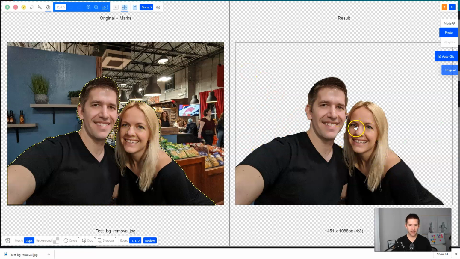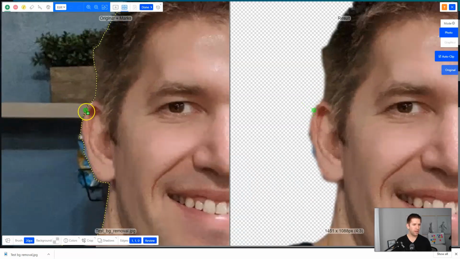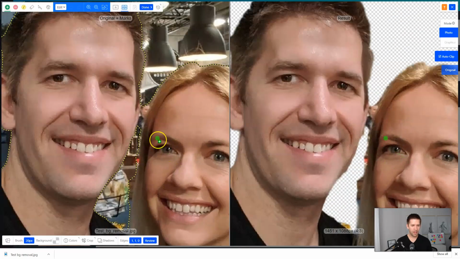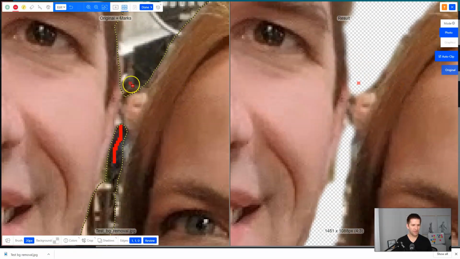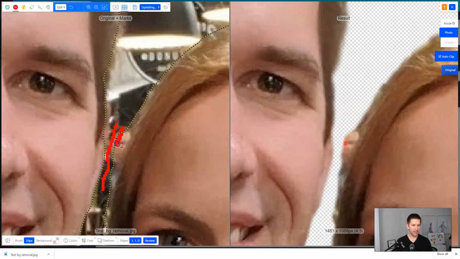There's a few places that I might want to touch up a little bit, but in general, they've really done a great job with this tool. Even here, I don't know if I could do that better because I don't even know where my hair ends and the plant begins. So we're going to leave that there. That looks pretty good. As we come in here, that needs to go. So I'm going to get my little red pen, slide this up just a little bit. And then there's this weird, that's a person right behind us. And there you go. So you can see how you can go through this process of doing background removal.